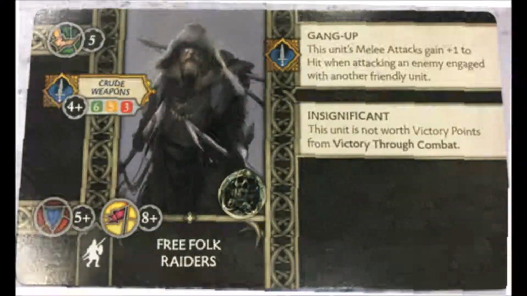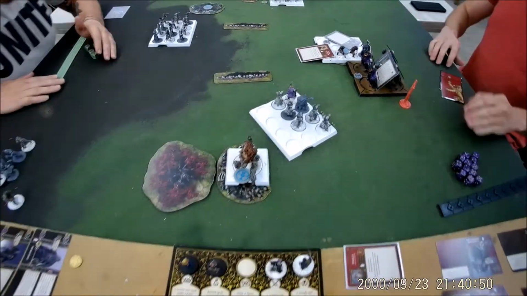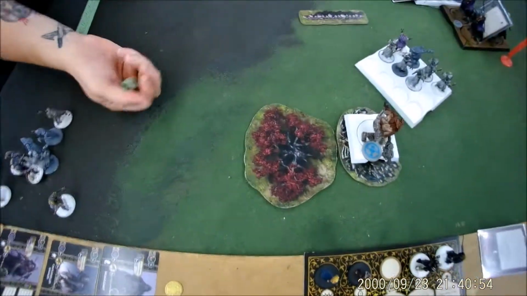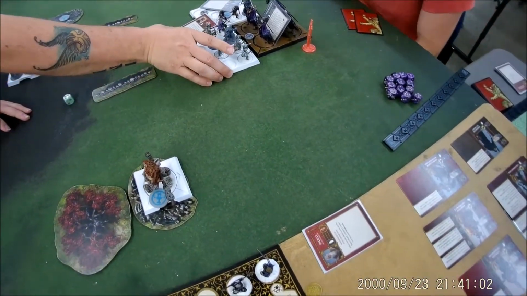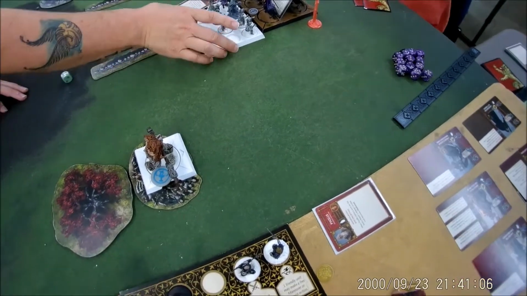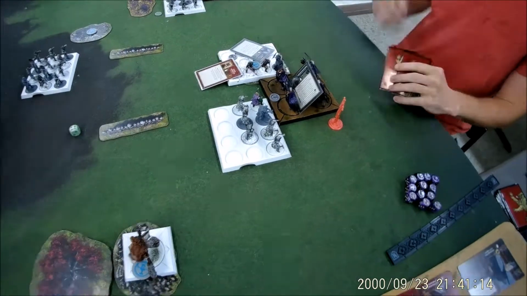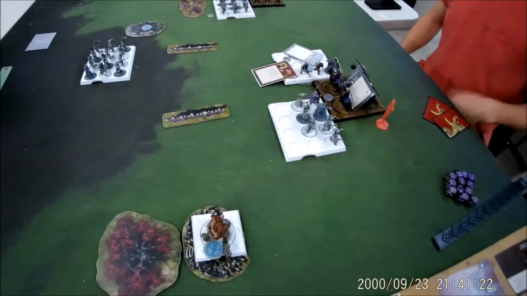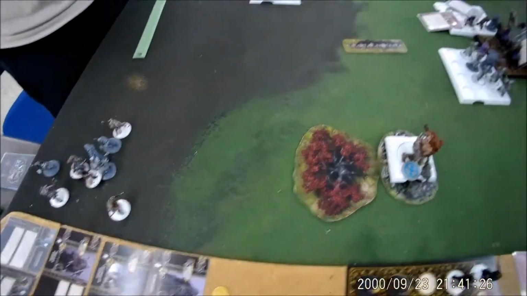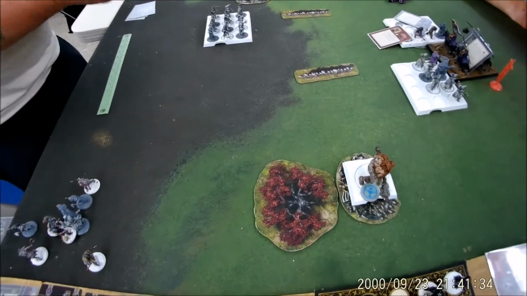Next up we got Harma's unit flying in with the charge. And I believe this is a sigh of relief with this charge. It's not disordered. Correct. Alright. He's going to get the correct alignment there at 50%. Going to come in with his attack dice. So Harma's unit is in with the Raiders, and he's activating the Bannerman, giving him Vicious and his highest attack die value for the attack roll here.